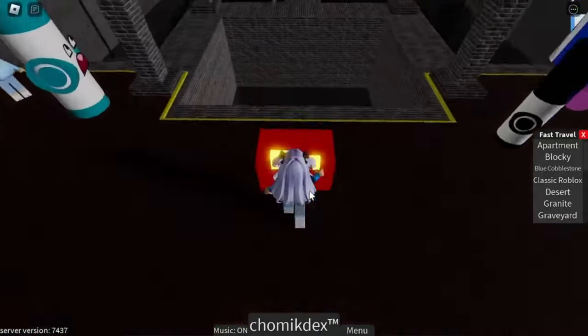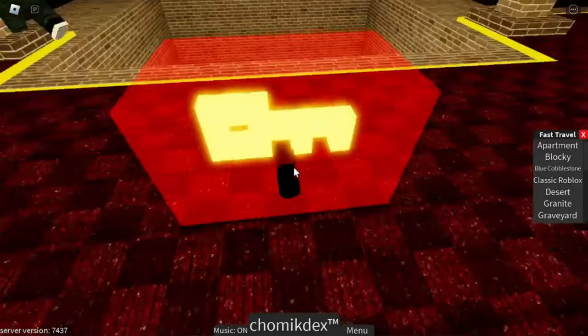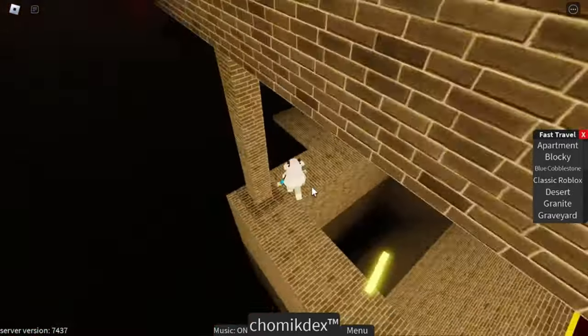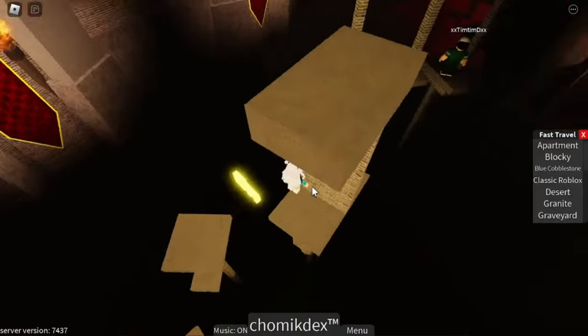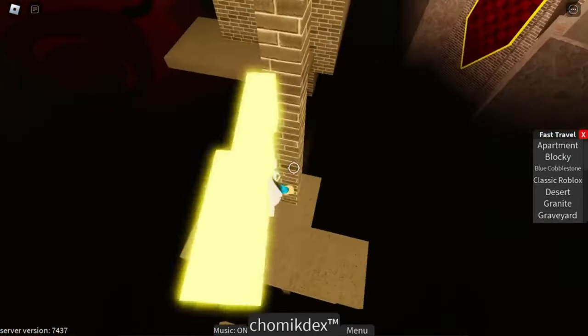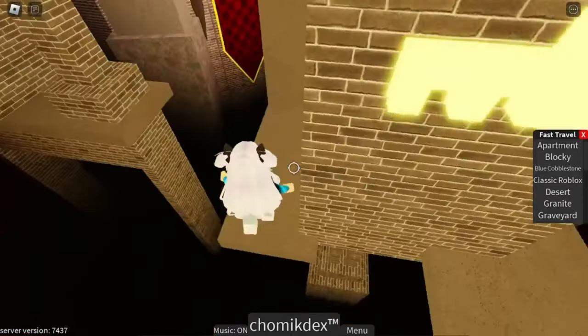So you go inside and collect this key. So to get a key, we need to do the obby. And the key should come in here. It glows and we need to use it later.